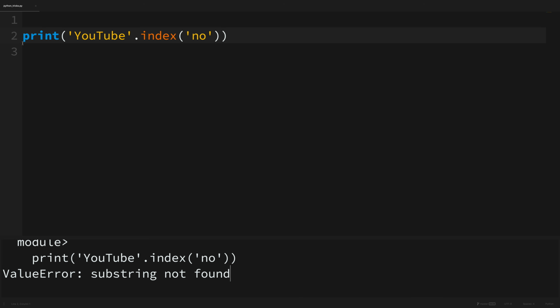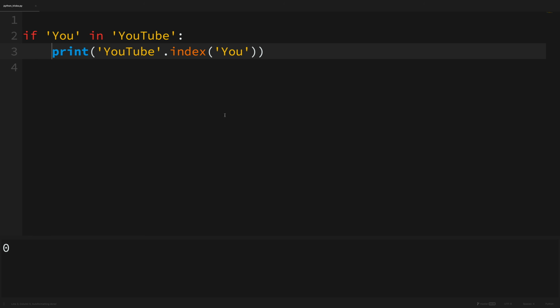Now if you want to check this with an if statement, you could use a single line if statement. So for that, we could just say if u in YouTube, and then this is what we're going to do. However, some editors are automatically going to convert this to a normal if statement. I definitely like this in operator if I need to check for the existence of something. However, I don't really like how this entire thing is set up.